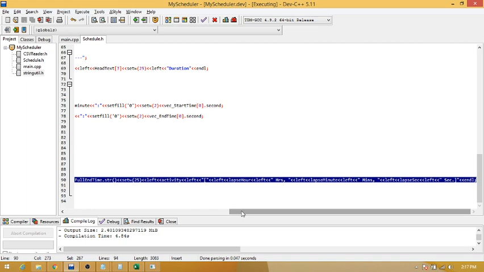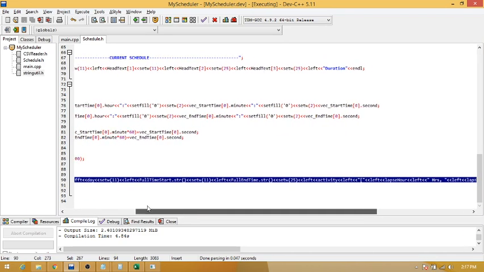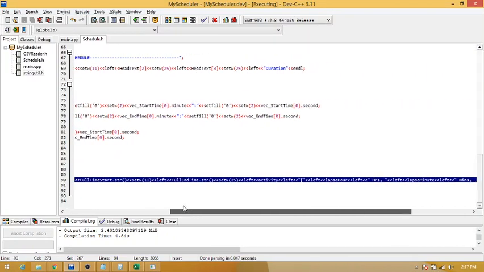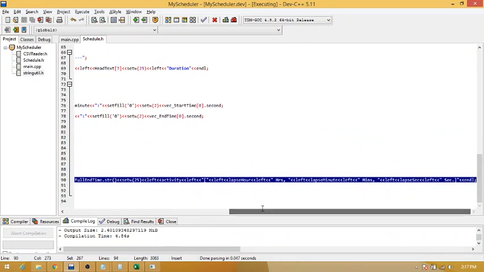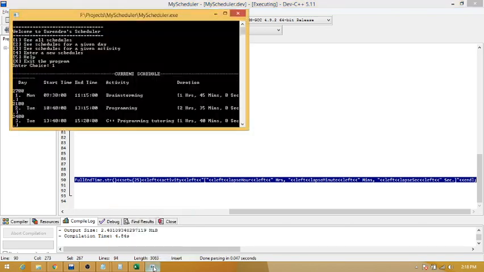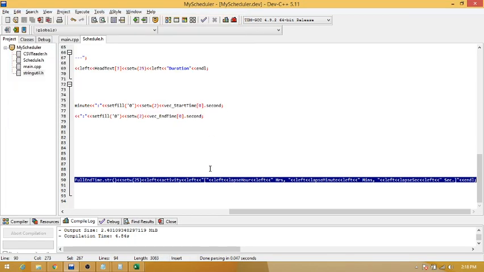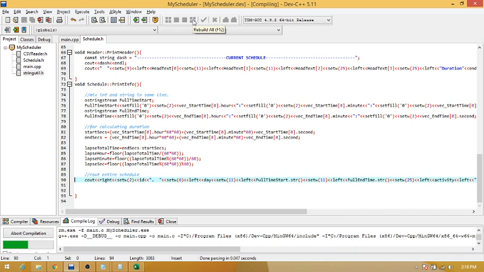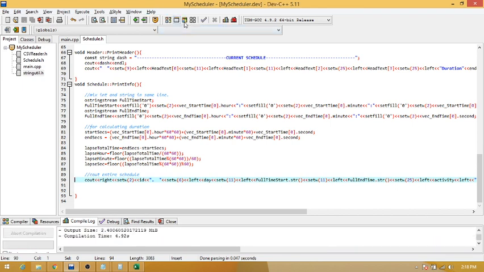Now this is, again, just however you feel comfortable doing it. I like to see my stuff align nicely, so I'm using setw to control how my stuff is displayed. So that's this part. The duration, I hope you understand the duration.